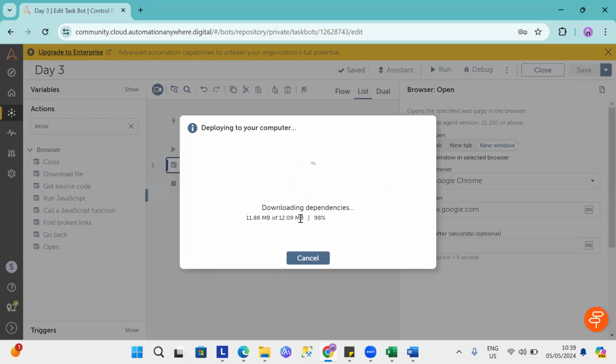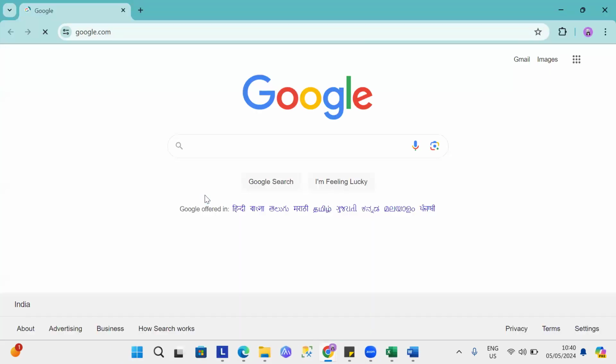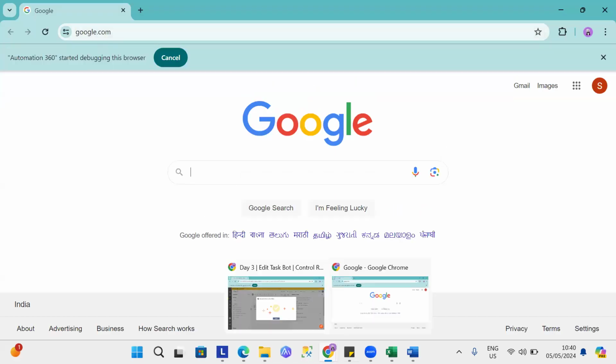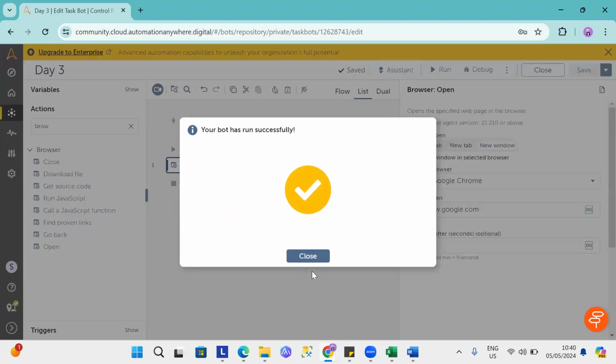But to run this command, those browser packages need to be on my system. Now you can see the task is complete and your bot has run successfully. All packages are downloaded on my system and the bot executed successfully. Okay, understood?